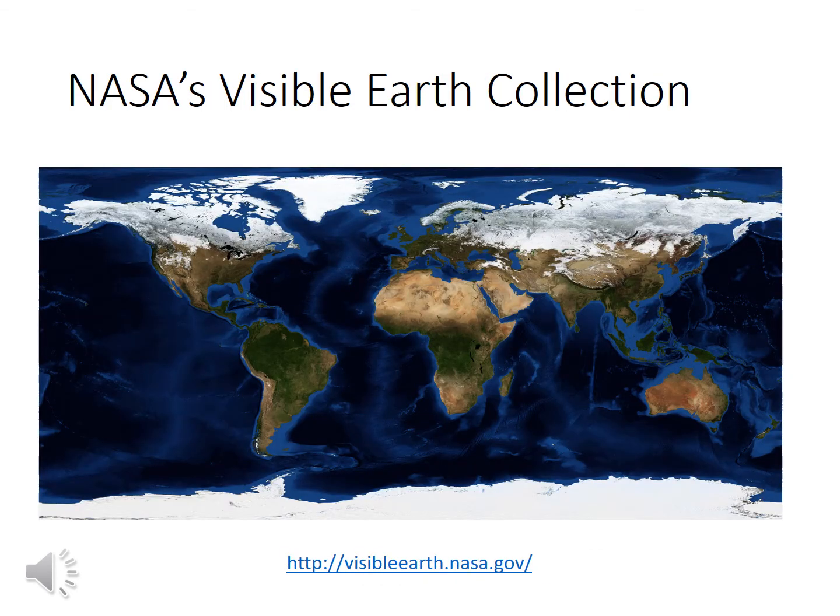This is one of my personal favorites. So NASA's Visible Earth Collection. You've probably seen some of these before. This is a satellite composite. So it's not a single image. They take photographs over the Earth's surface at regular intervals every day. Vast tracts of the Earth are getting imaged. And what they try to do is find coverage from at least one day that doesn't have clouds on it to provide an overall view of what the Earth looks like as a whole. Sometimes you'll see this called the blue marble, and we'll look at some examples of that.